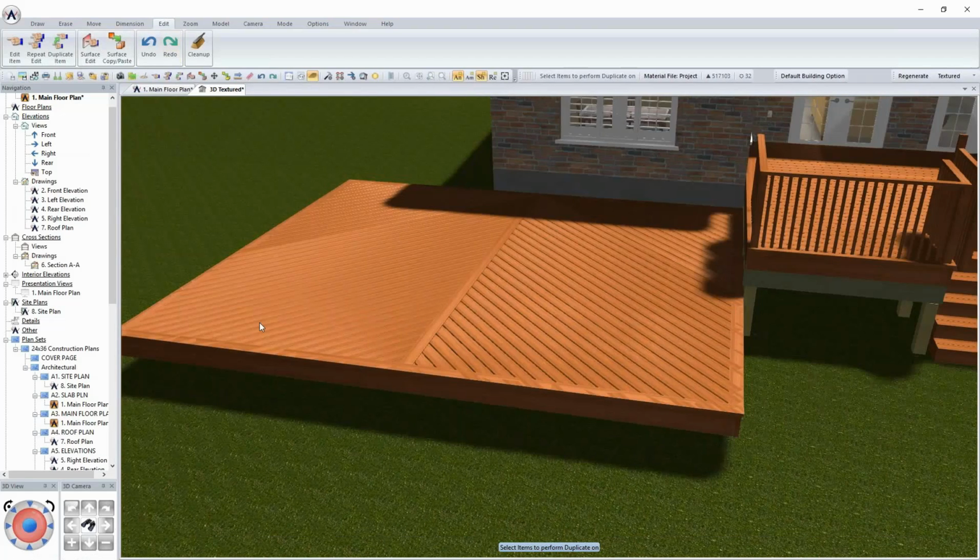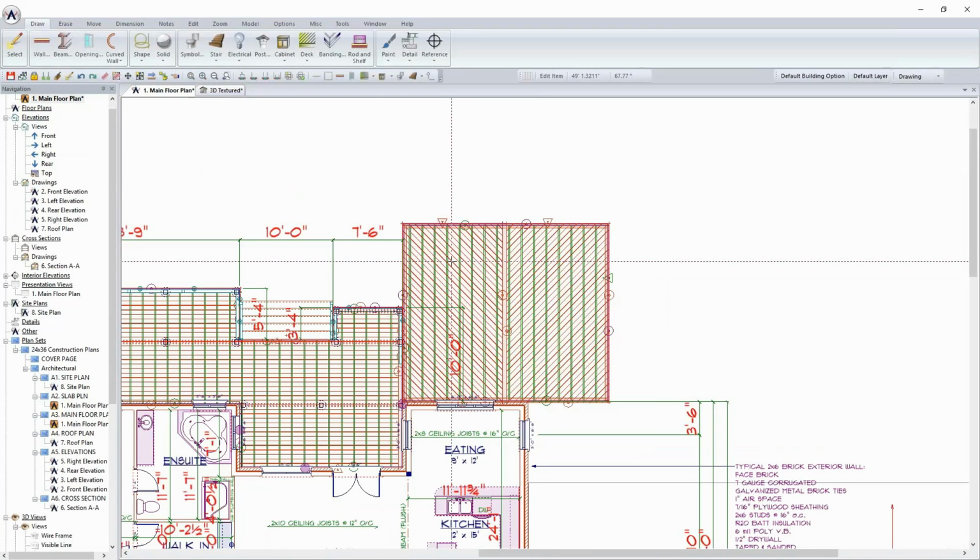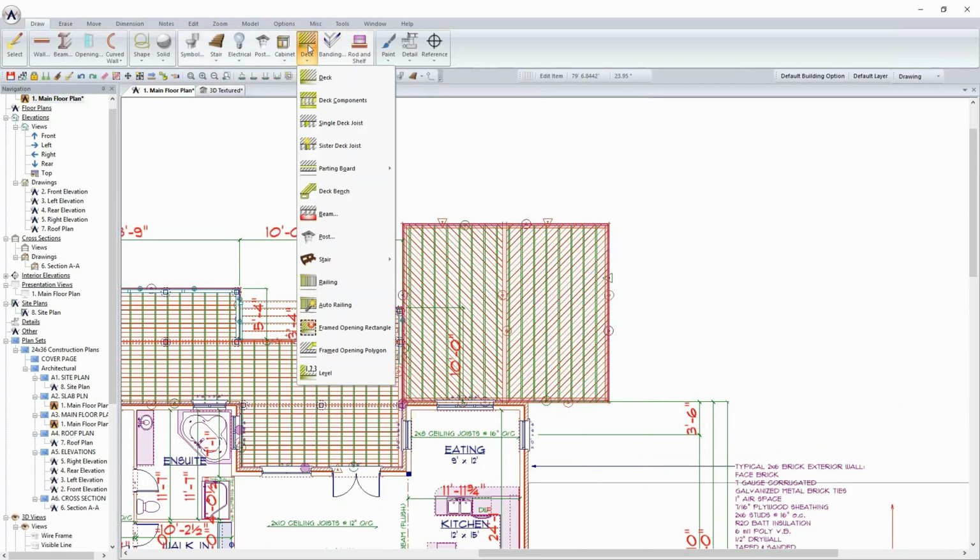Of course, I've added all of the structural that goes in underneath this deck, but the last thing that I want to do for today's Friday Fundamental on deck designs is place a wraparound stair on this deck here, that's going to be our sun deck. So what I will do is come in through deck, and we already talked a bit about the stair option that we were going to use.